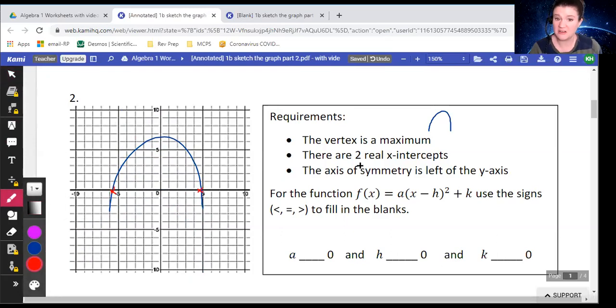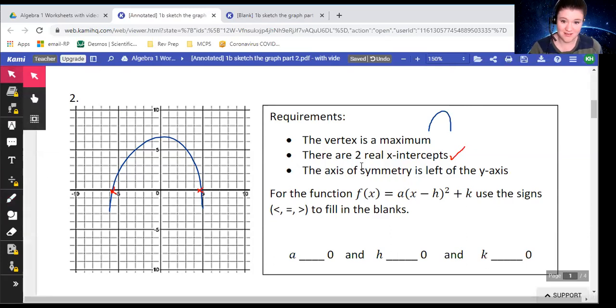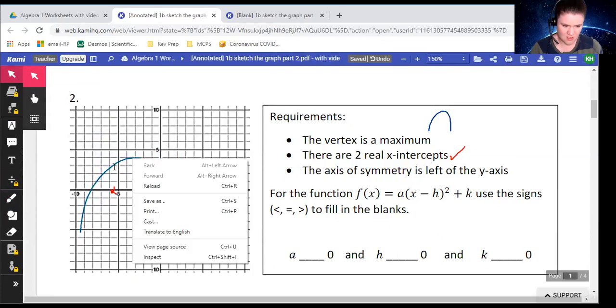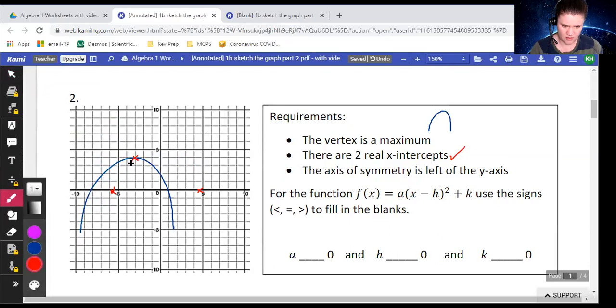It doesn't matter exactly where here is, but it just has to happen. So that's that one. The axis of symmetry is left of the y-axis. So left means, left or my right? Left is going to go this way, right? So we can use this point, and then it has to, let's say, I just want to make it not very pretty. Pretty is not, art, math is in the eye of the beholder, we'll say today.